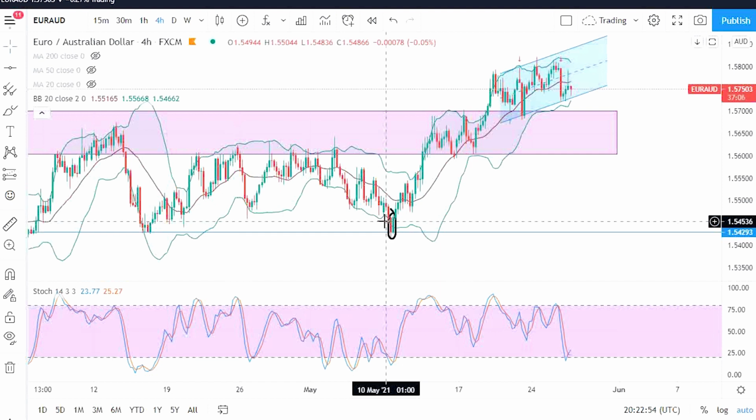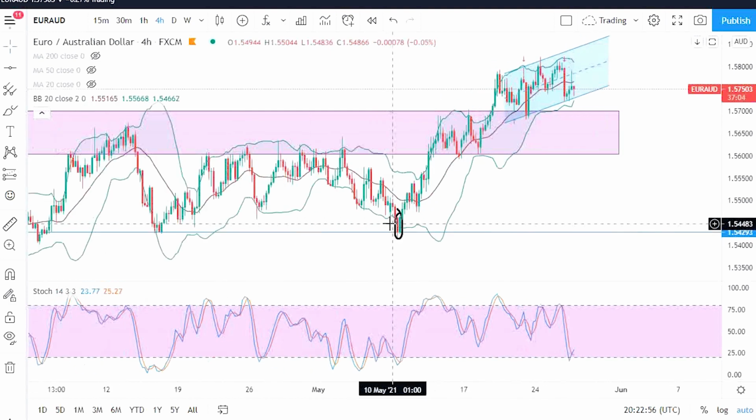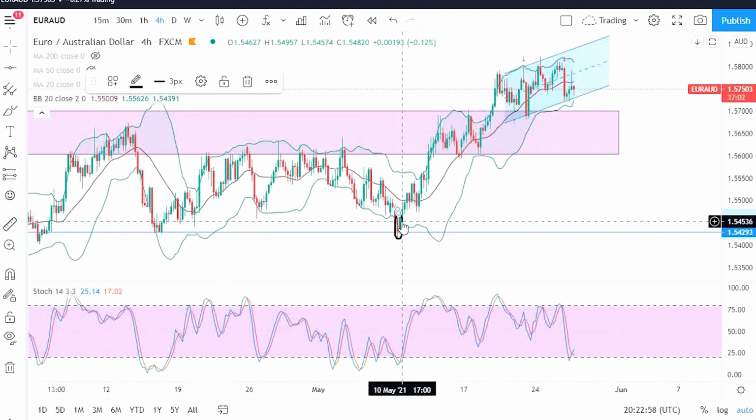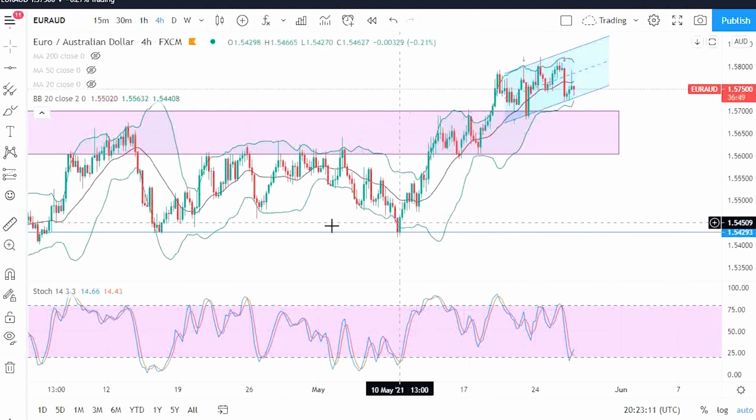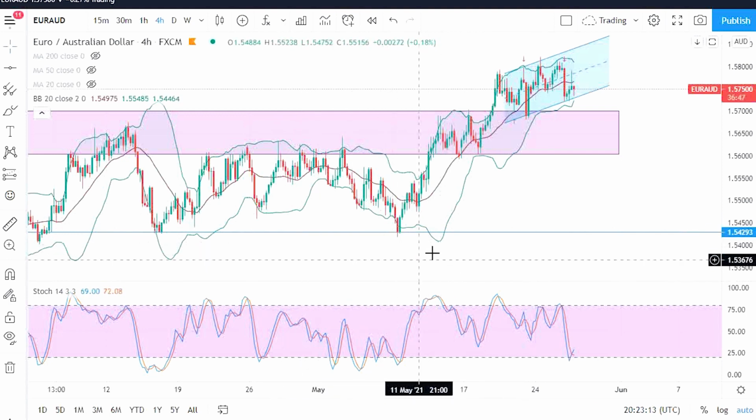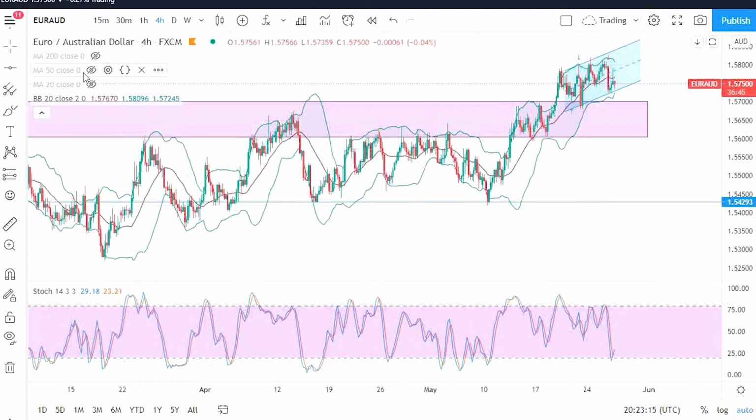Pardon my dog barking. So this one is a really good example, and we talk about this in other videos. We talk about it in the moving average video. We definitely talk about it in the break and retest video. I talk about it in a lot of videos. We look for confluence. We look for other indications that this is a good point to enter.